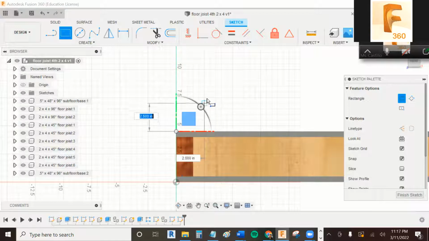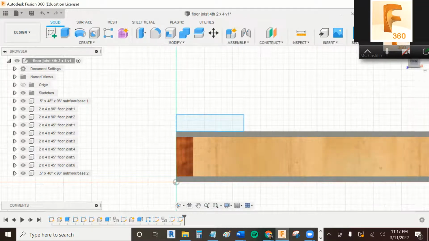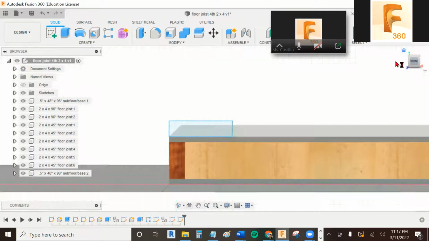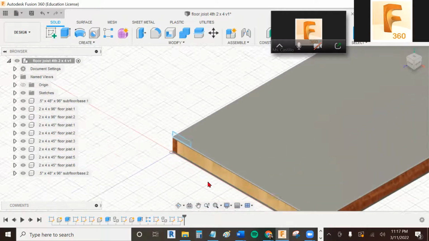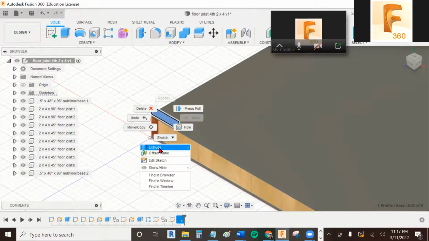And then I'm going to go up. We're going to do the plates, so it's going to be 1.5 inches high, tab, and then this is going to be 6 inches. Enter, finish the sketch. Move this one over. So now I'm going to click on the home view cube. Okay, zoom in, and I'm going to click on the sketch and the extrude.